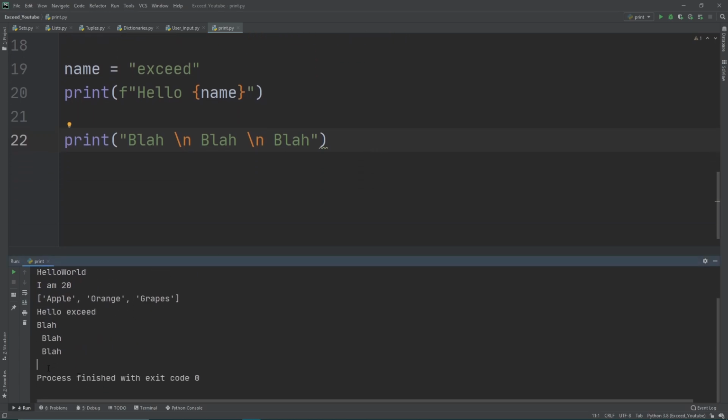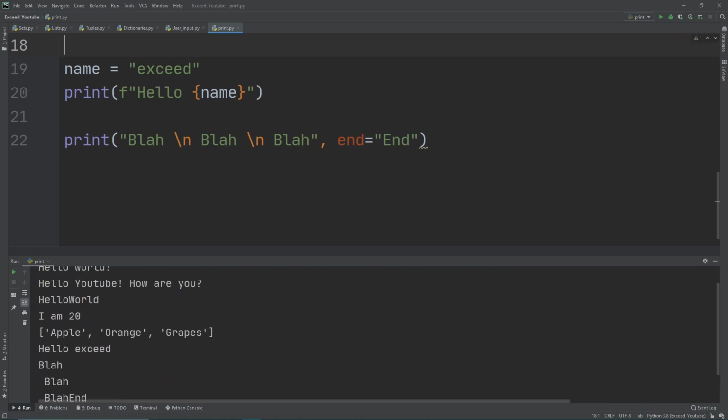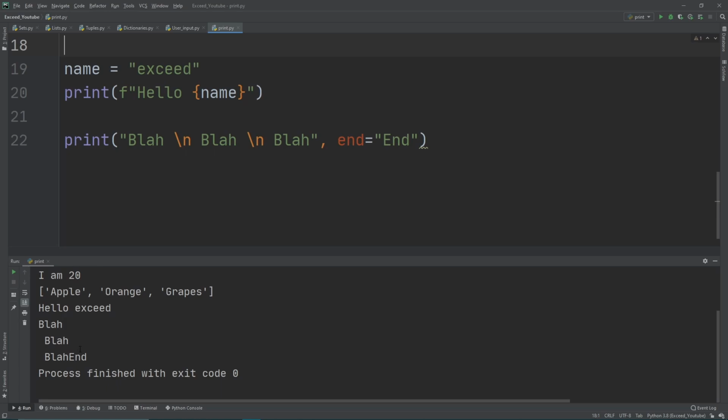So let's see, right here at the end we have this little single new line. That's what print is doing. For print, the default ending is a new line. So whenever it ends the string, it will add a new line automatically. Let's say we want to change this. Let's say we just want to say n. So whenever the print statement ends, it will just print out n. Let's see what changes. As you can see right here, instead of having that little space in between with a blank line, we now have n right there at the end. We're basically overriding the default. By default, a print statement will end with a new line escape sequence, but here we're overriding it with an n.